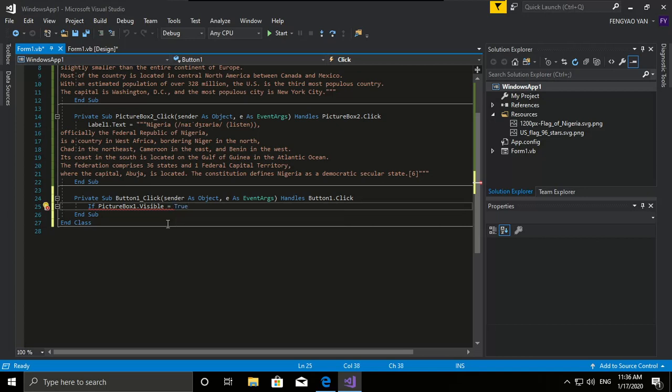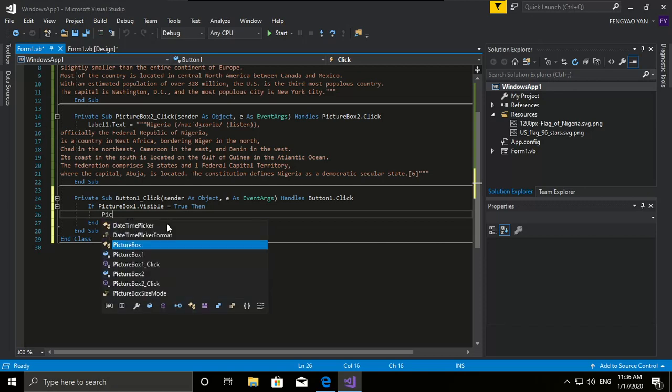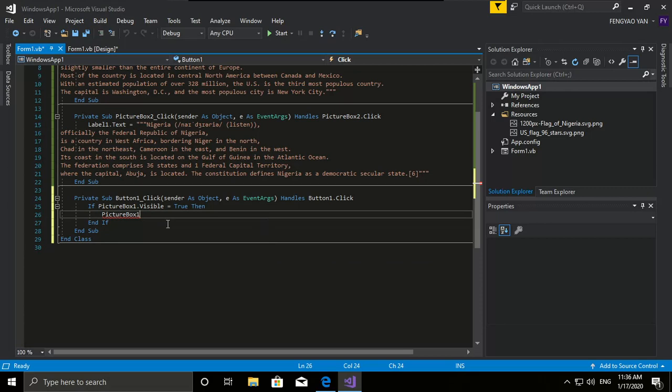So this is going to test if the picture box is visible or not. So type Then, PictureBox1.Visible.